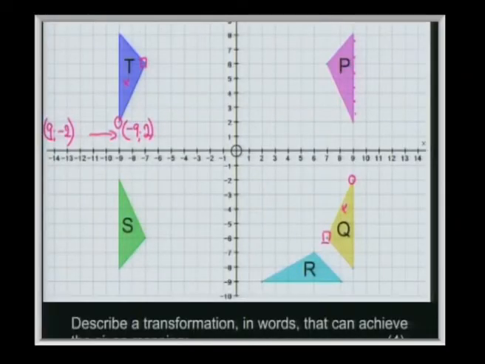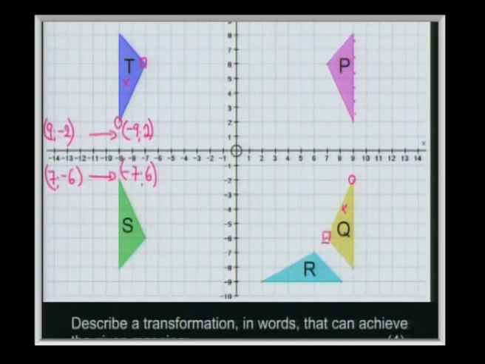In triangle Q, this point over here is -6, 7. I've made a mistake there. It should be 7, -6. So let's rub that out and do it. From 7, -6, that is translated and it's become -7, 6. So yes, you've spotted it already, exactly the same values, just the signs have changed.